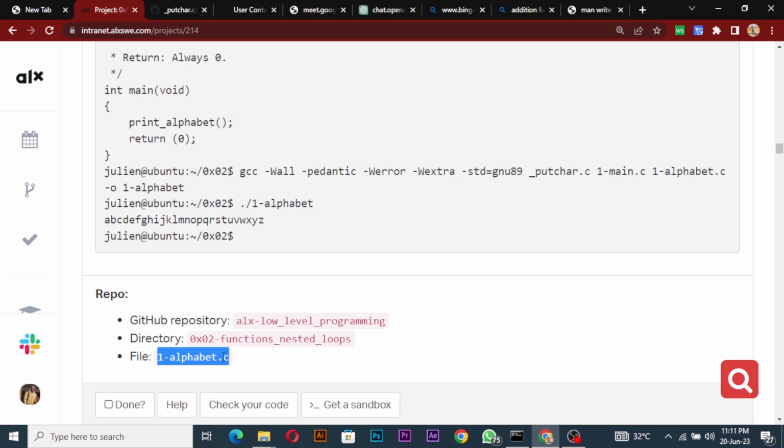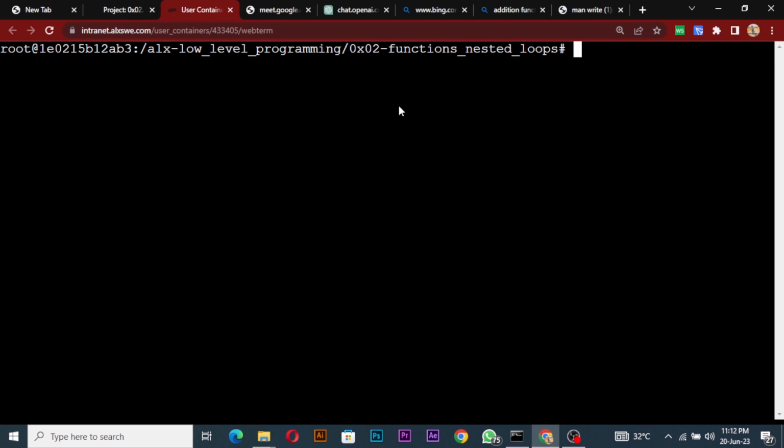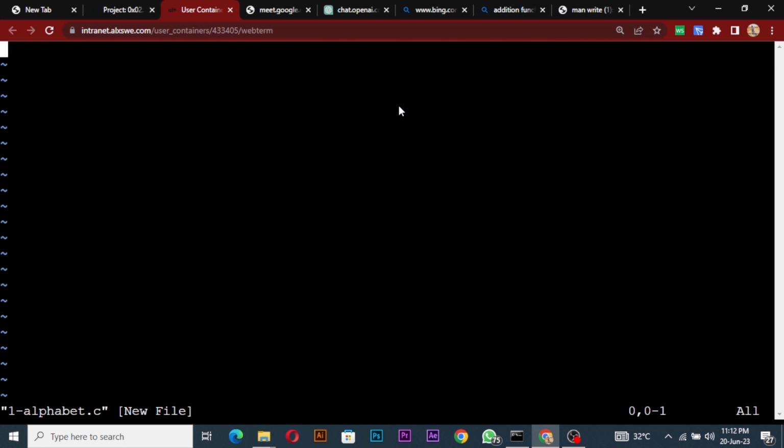This is where our function will be declared. Let me close this one since we're not using it for now. Let's vi this file, then we have our insert, then we'll include our main.h. Don't forget it's like this, not this one.